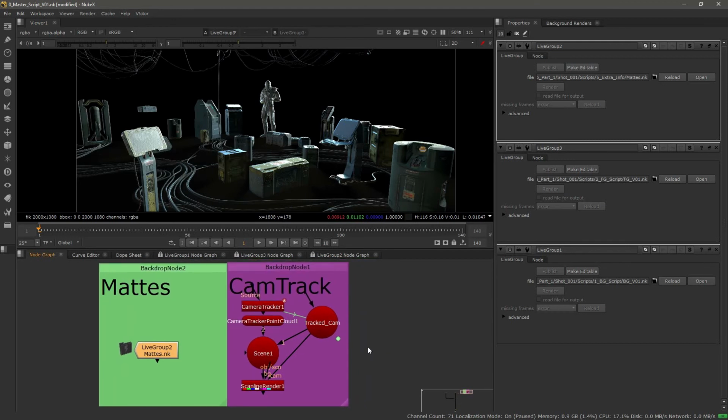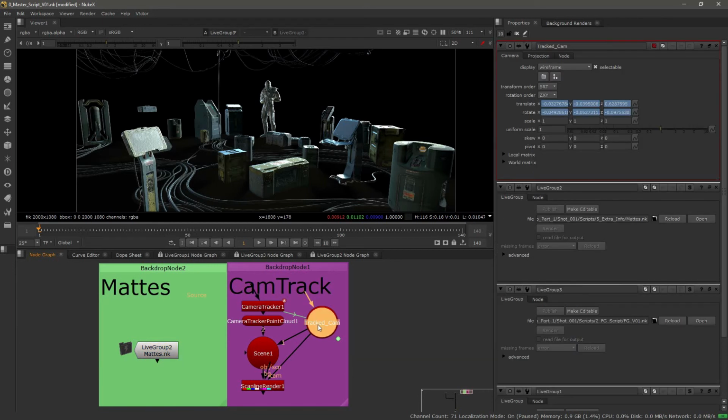And then the same thing for the camera track. Now the camera track is a little bit different because we actually want to preserve what we have in this camera track. I don't want the other artists to be using this directly. What I want them to be doing is expression linking out of here. So in order to do that, we're going to have to go ahead and expose some knobs from here.